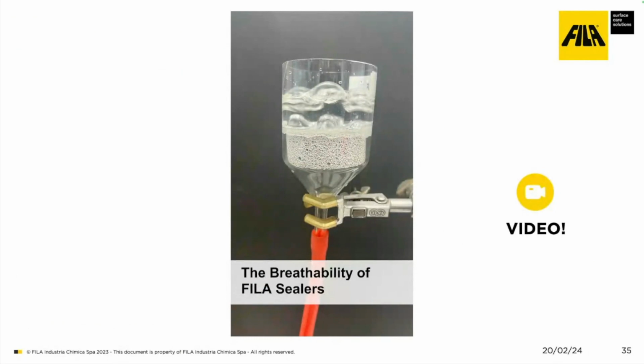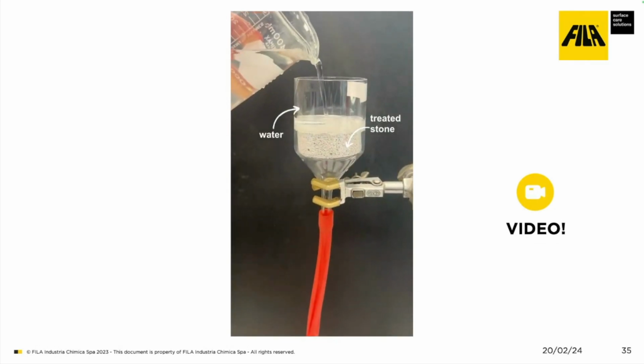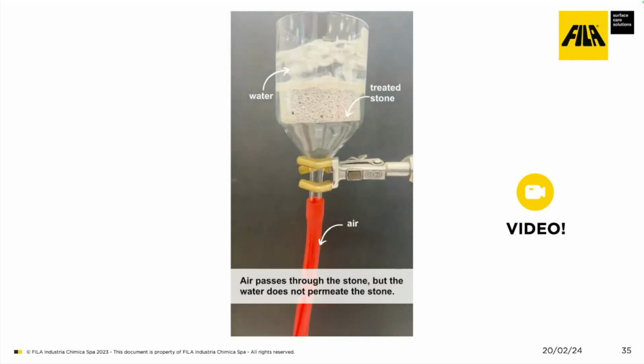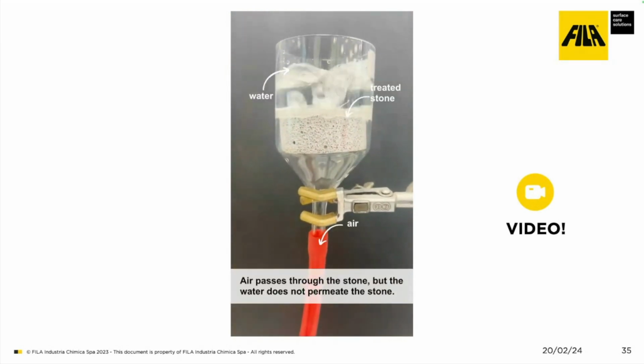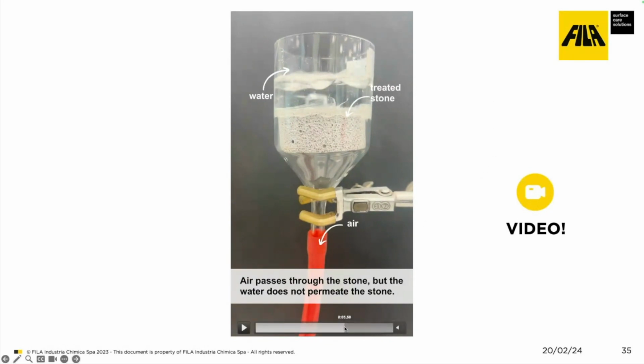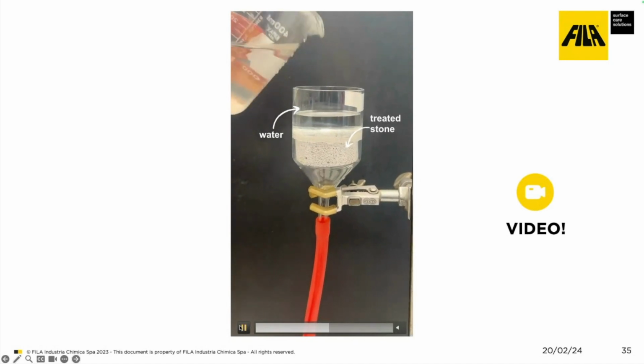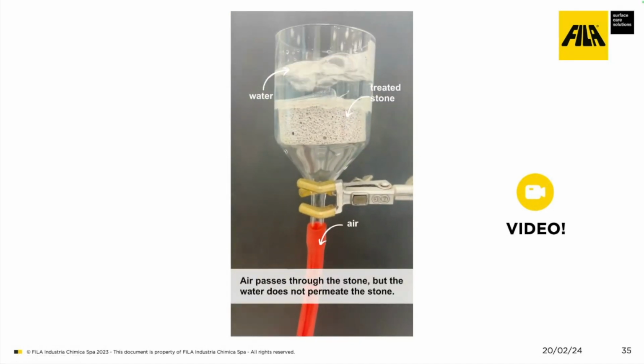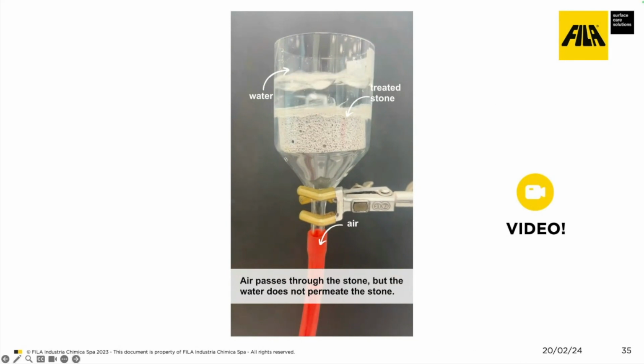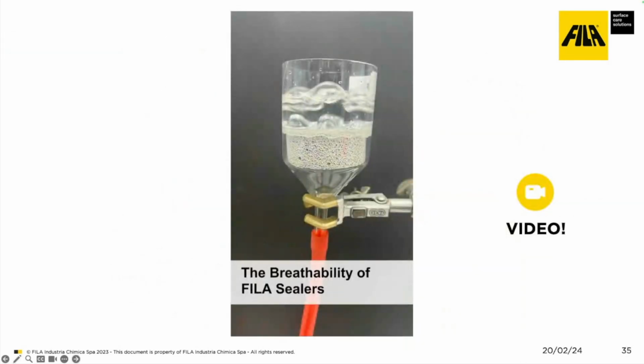What Marco told you before is that the sealer does not close the porosity of the stones. The sealer is born to let the surface breathe. And here we have a lab test where we put some water over a cement that has been treated with the sealer. We can push some air from the back of the cement, and the bubbles that you can see confirm that the product is completely breathable. It does not change the breathability of the surface. This is something really nice to see, and it is really effective when we talk about how the sealer works.